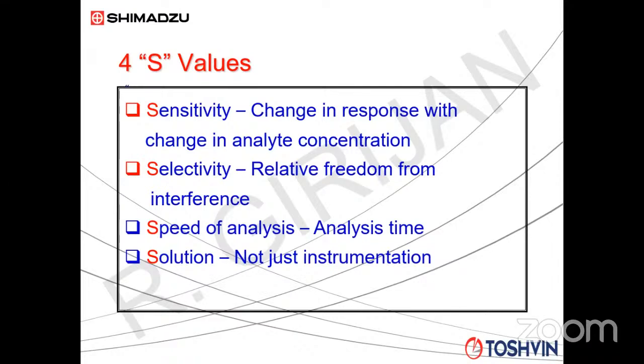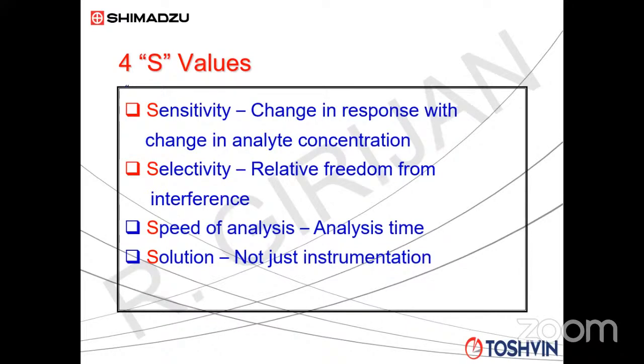Third one is speed of analysis. That's the order of today. In the corporate world, the most important factor is time. How much you can increase the output per person. We measure it by PPO, per person output. How much output you can increase by the end of the day. So for example, if one sample takes 1 hour to complete, and you are working from say 9 o'clock in the morning to 5 or 6 o'clock in the evening, how many samples can you complete? Because each sample is going to take exactly 1 hour.